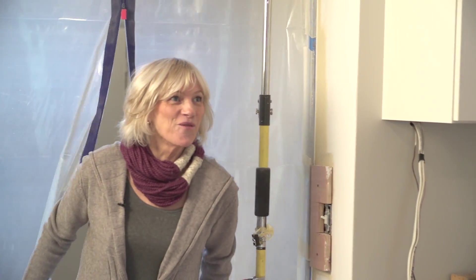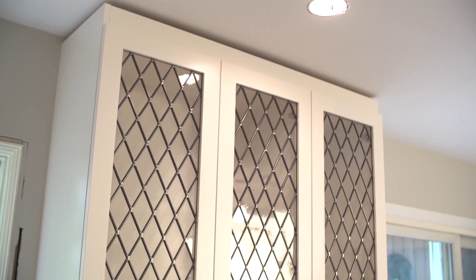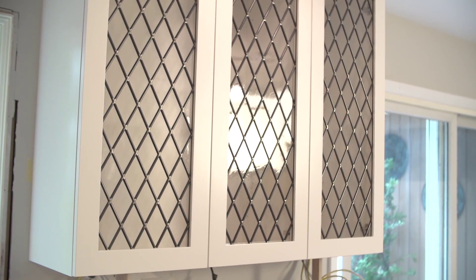So what do you think — doesn't that look great? It looks so much better than I imagined. Somebody walks through and they're hitting the foreground, hitting the cabinets first, then the midground is going to be your island area with the pendant hanging down, and then the background is this great focal point. I said I want one wow factor. Well, I think you have several — we layered in all of these different design elements that give you that overall wow factor. I couldn't be more pleased.